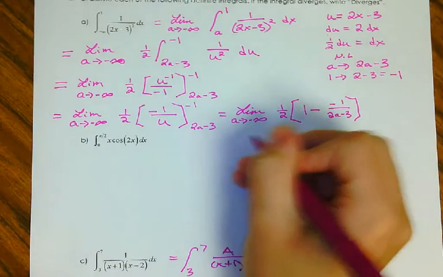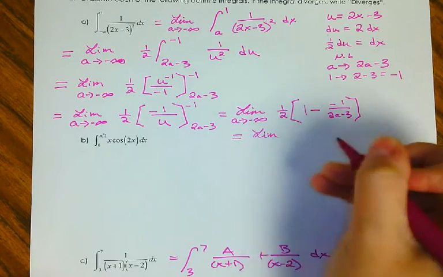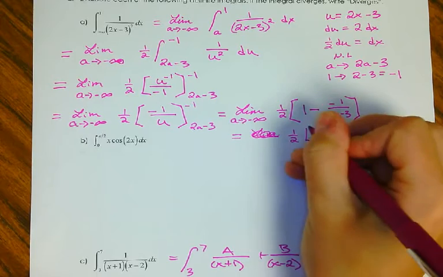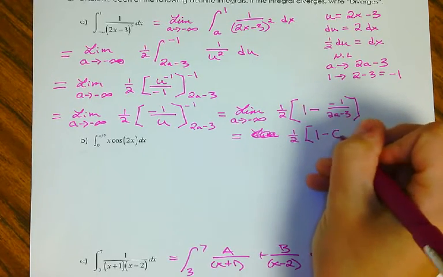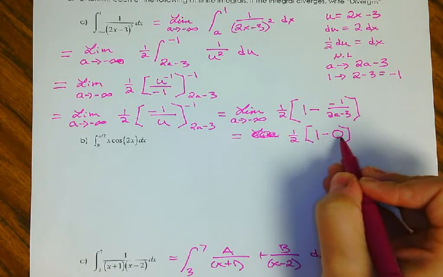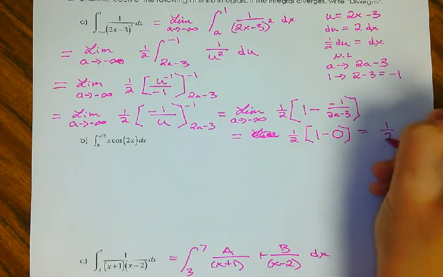So essentially, I guess I'll just write it under here. Essentially, I took the limit, sorry. So it's just going to be 1/2, okay? 1 minus this piece goes to 0 as you take the limit as you approach negative infinity. So you have 1 minus 0, which is 1, times 1/2, which is 1/2.